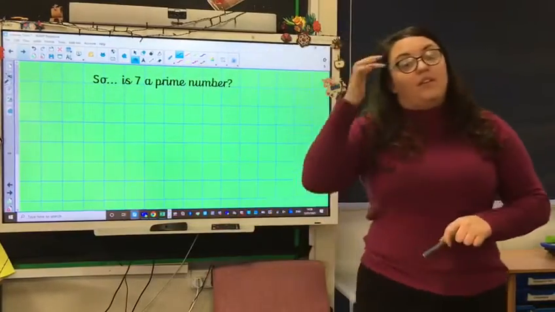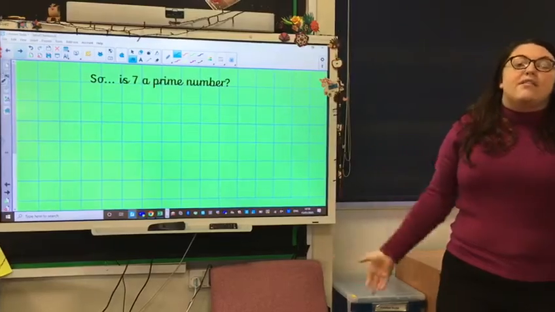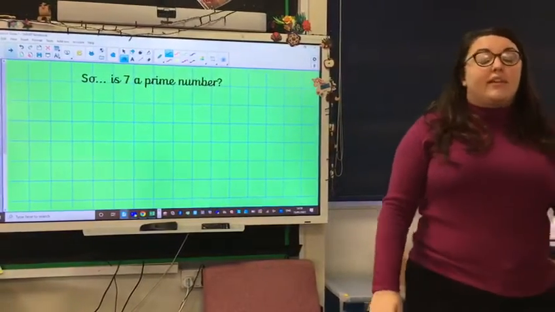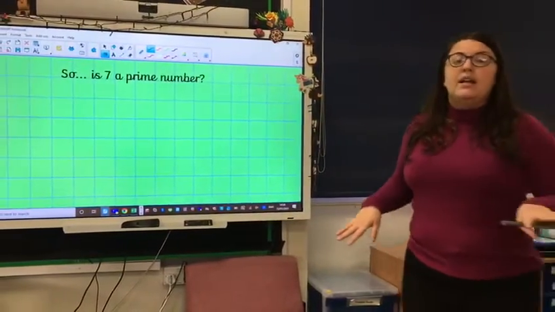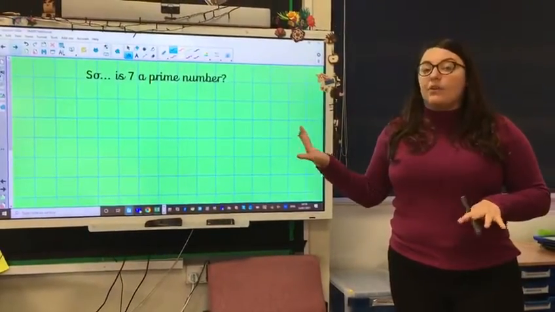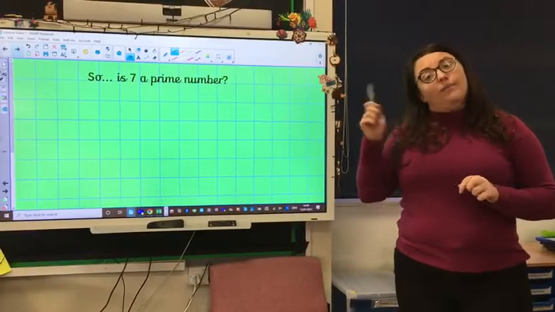So, what about 7? So, have a think about 7. Can it be divided by anything else except for 7 and 1? If the answer is yes, it can be divided by something else, the answer is no, it cannot be a prime number. If it can only be divided by 7 and 1, yes, it is a prime number. Pause. Have a think. Welcome back to it.